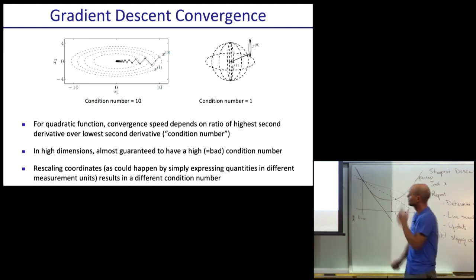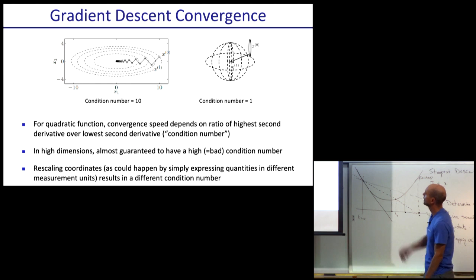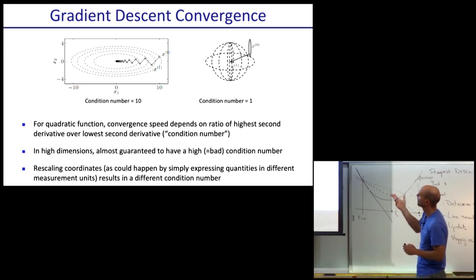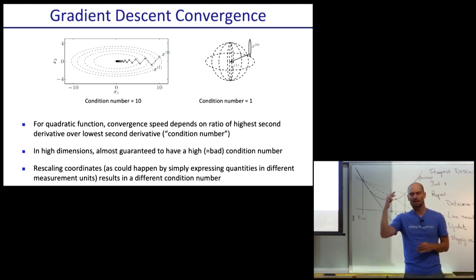Something called the condition number is the ratio of the highest second derivative to the lowest second derivative in absolute value. But in this case, if we're convex, they're all positive. So the condition number says how poorly conditioned you are. The reason we just need to look at the highest and the lowest is because that's where the worst case behavior will happen. Everything else will behave better because it's better conditioned, but those two are going to be the worst, and they're going to control how slowly gradient descent will converge for you.